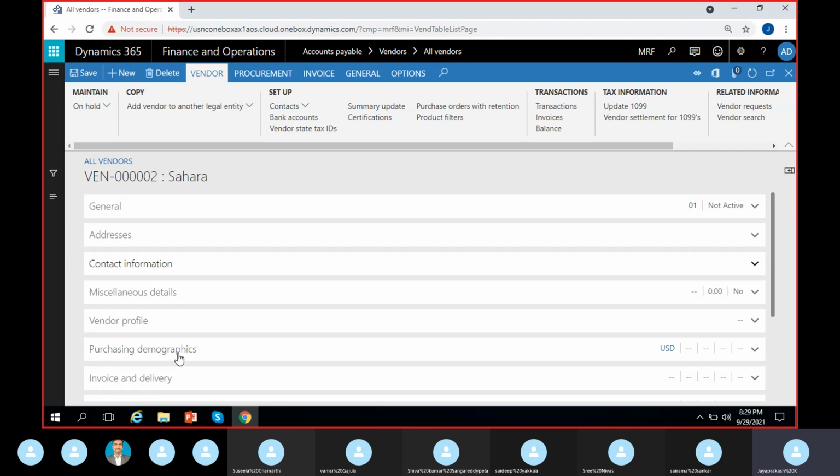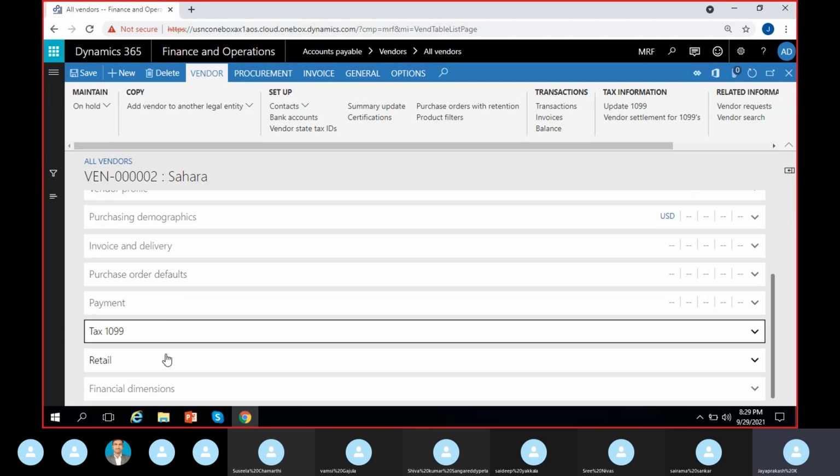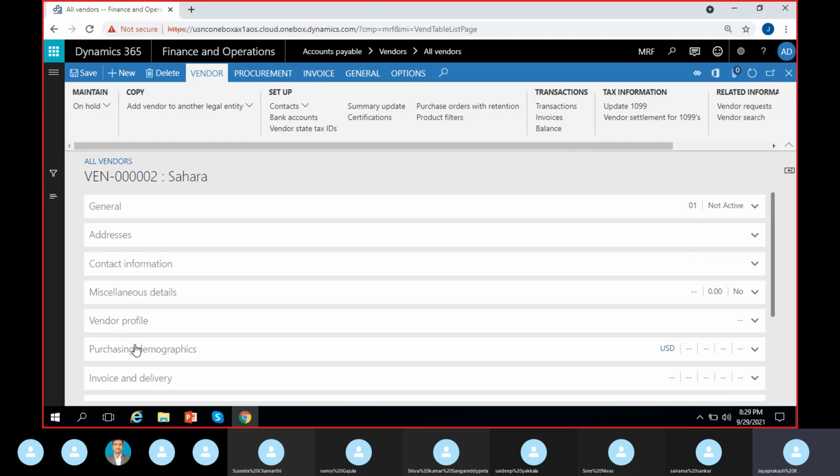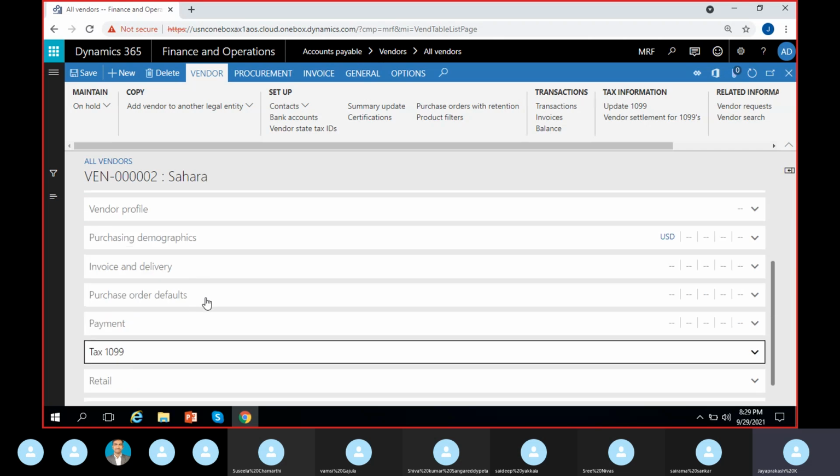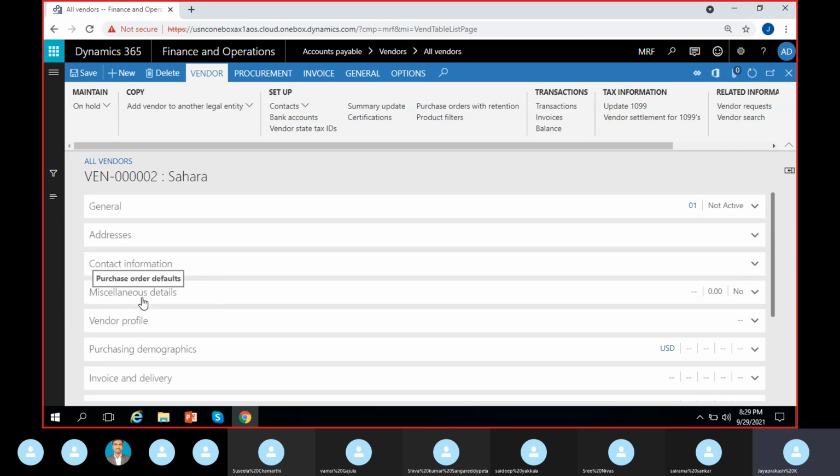Out of all these menus, we will discuss those few which are important for the finance side. There are also menus that are mostly into supply chain. To be frank, creation of vendors and the master data is mostly into supply chain. Supply chain consultants usually look into it, but as a finance functional consultant, you also need to understand the different menus as well as the default items in the vendor master. All the information that we give is called vendor master data.